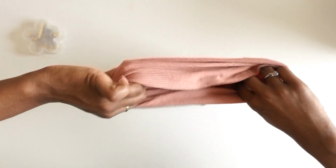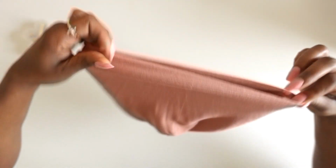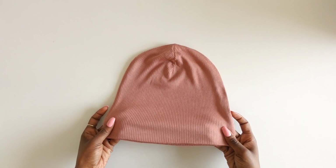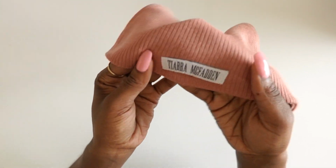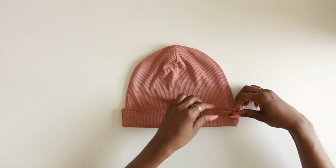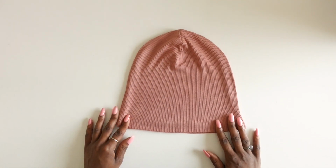We're gonna push that part inside of the hat, and we're gonna push it all the way down and keep just adjusting it until we see that everything is even, just like this. So the hat is done, and this is the finished product. It looks so nice. I've even added my clothing tag here in the back, and you can actually fold the hat over just like this. So you can wear it where it's cuffed, or you can wear it straight down. Like for me, this is how I wear my beanie.